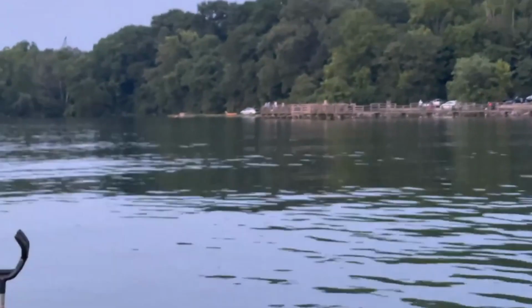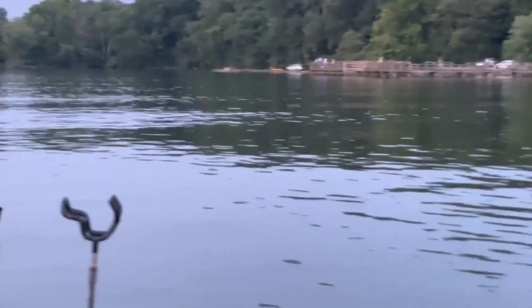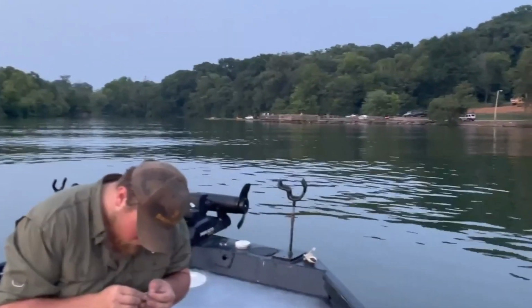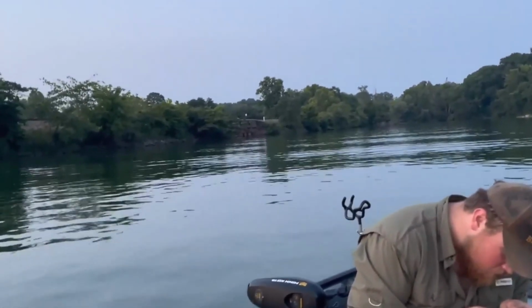My first time ever catfishing was off that dock right there. So if you're new to this and you haven't done it a lot, I was in the same spot. Didn't have money. I was a poor college kid. Just loved fishing. Caught a big catfish on accident one day, and that was it. It was actually off that bridge over there. Caught a big flathead, and that's all I wanted to do after that.